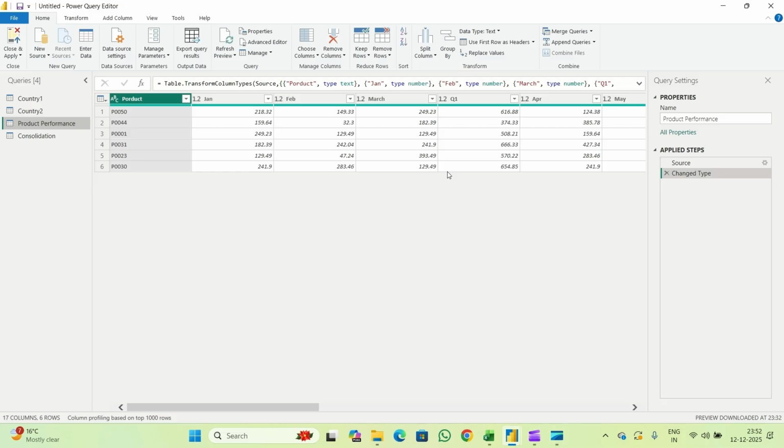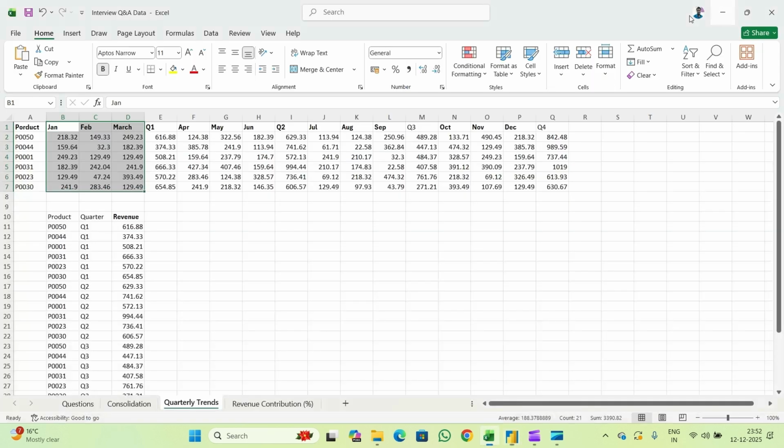We can do this in two different approaches. I'll show you what could be the better approach. We need the data not in a column-centric manner. If you can see here, this has been captured in this manner, everything derived based on the quarters, months and everything. Finally, you can see only one product column, quarter is a column, revenue is another column. Only three columns giving all the data. So how are we able to do that?